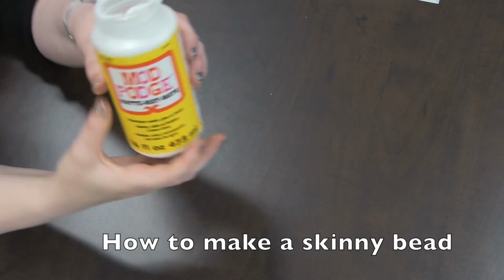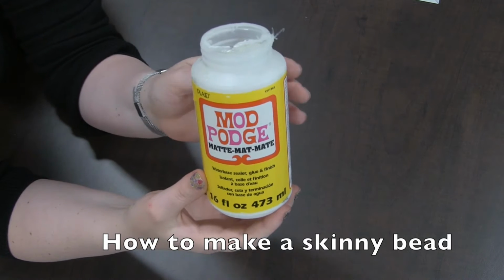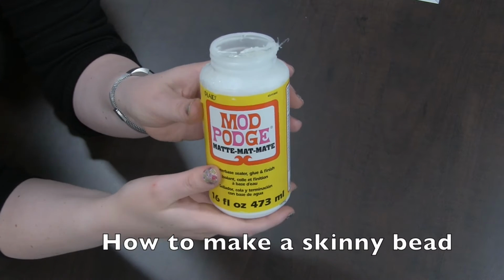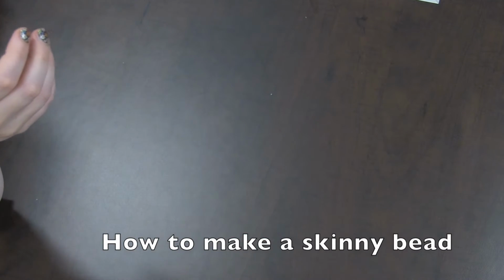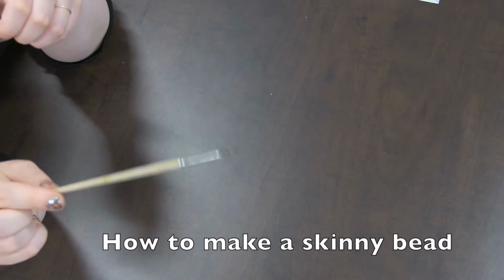You will also need either Mod Podge, this is what I'm using just because we already had it here at the library, or if you don't have this, you can use clear nail polish, works really well, which is nice because it comes with its own brush, or you can even just use regular school glue. If you're using Mod Podge or school glue, you will need a paintbrush just to paint it on there with and get it on there well.